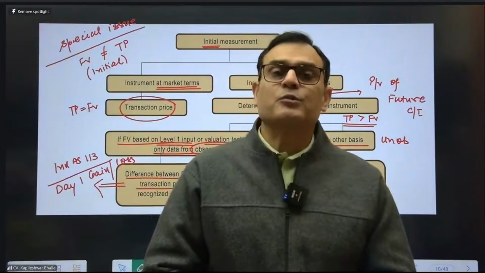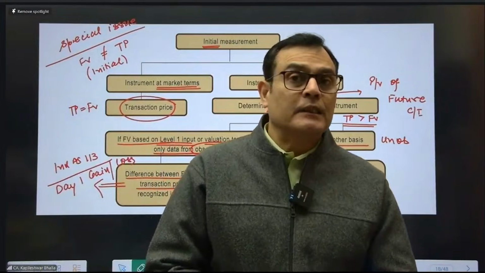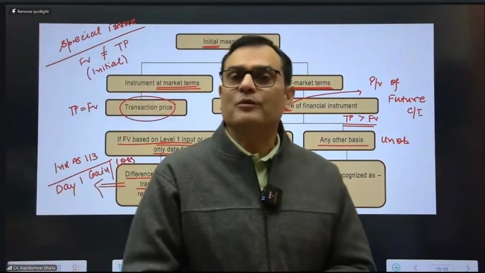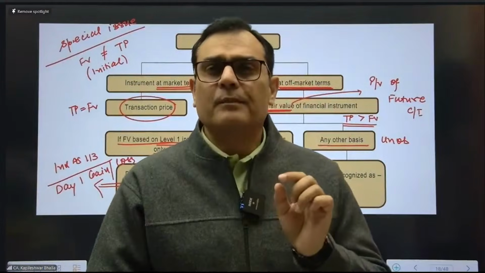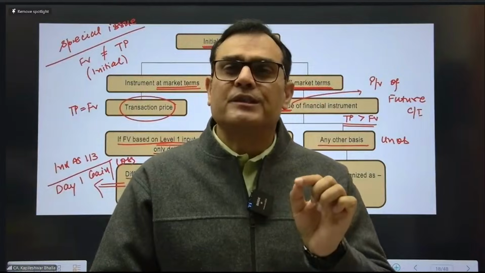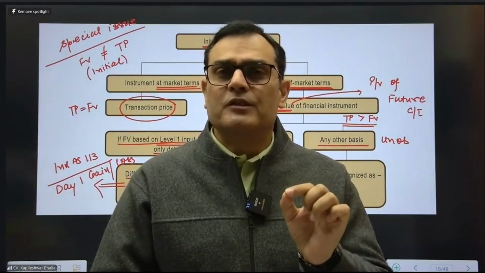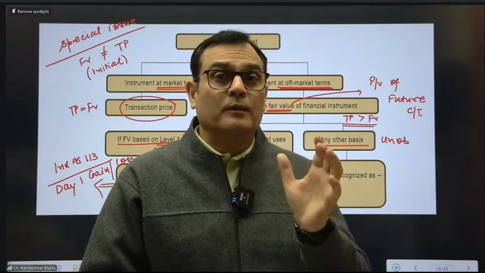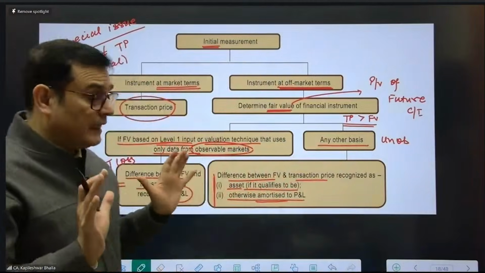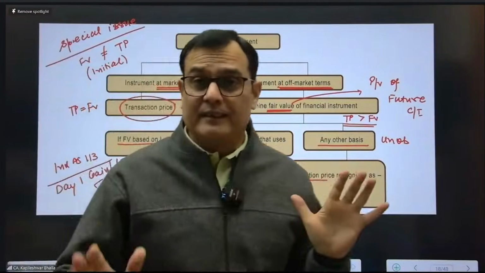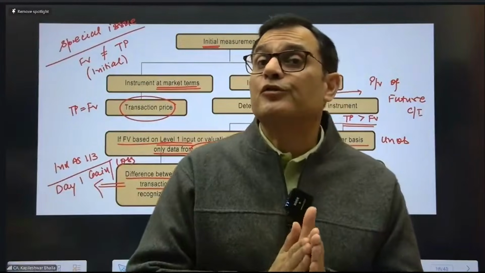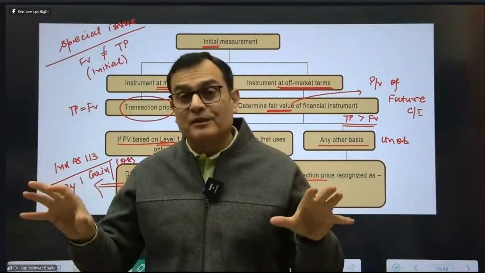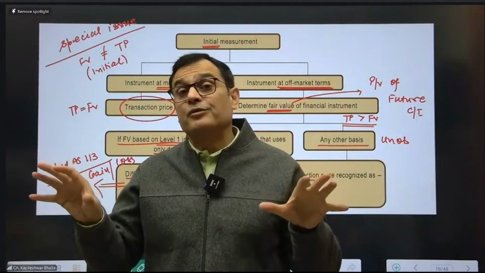Now, in which cases will you capture the difference in the asset? In which cases will you amortize that amount to the P&L? That's what I'm going to give you a walkthrough of now. We're going to look at a couple of illustrations and see whether this difference is going to be an asset, or is going to be amortized to the P&L over a period of time. So I would now say I'll convert this entire exercise into a three-step model.